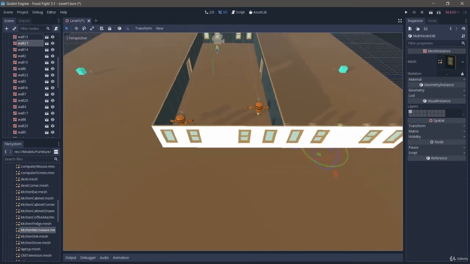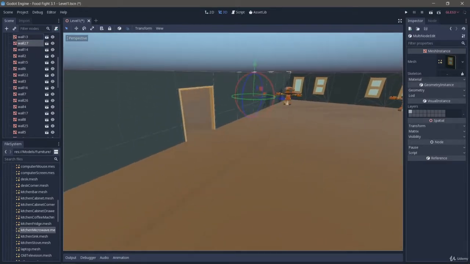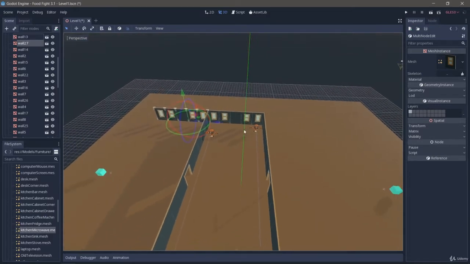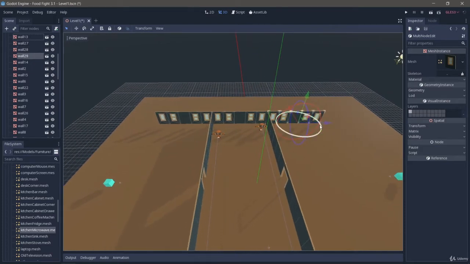And that's looking a lot better. Okay, so why am I doing that? Because when I walk up to this wall, I want to see a little bit of the edge. So let's just do the same thing on the other side. I'm going to duplicate that with Control D and then slide it down this way. And you know what? We could probably do it one more time.